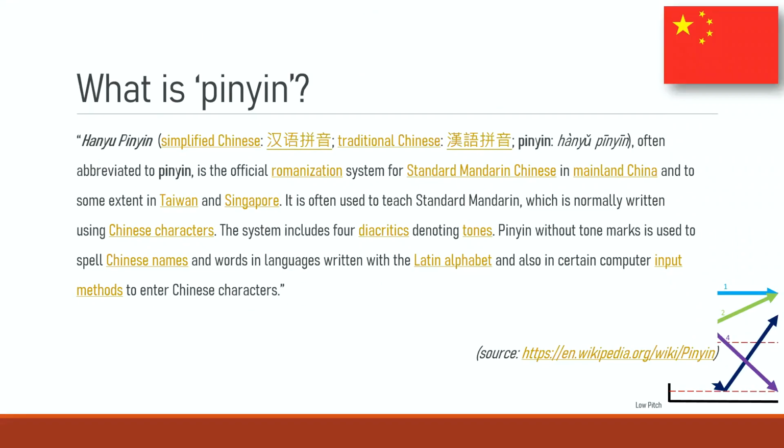So first of all, what is pinyin? Pinyin, which is also known as Hanyu Pinyin, was developed in the 1950s shortly after the founding of the People's Republic of China. In order to improve the literacy rates during this time, the government decided that a unified language was needed. Hence, Mandarin Chinese was chosen as the official state language. This was to be spoken by all people of China. Pinyin was developed to romanize spoken standard Mandarin in order to make learning it easier.